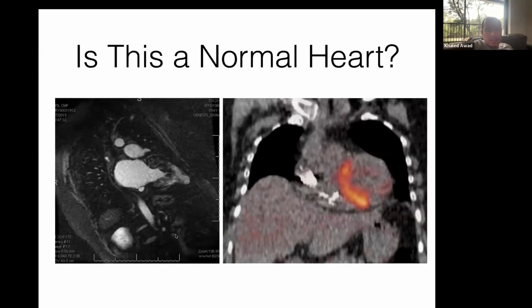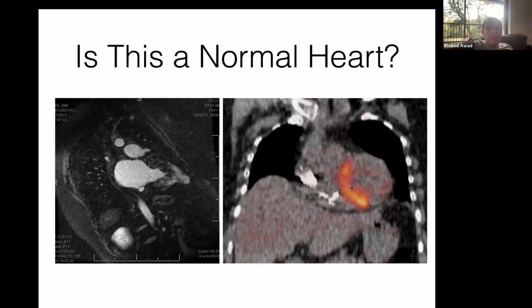And you do an MRI and you find delayed enhancement, all these white markings there in the left ventricle. That delayed enhancement tells you there's scar here, and if there's scar, then it's not normal. And that person needs a defibrillator. And then when you do a PET scan, which is that on the right, you can see increased FDG uptake, which tells you that there's inflammation in this area, and that points to sarcoidosis.